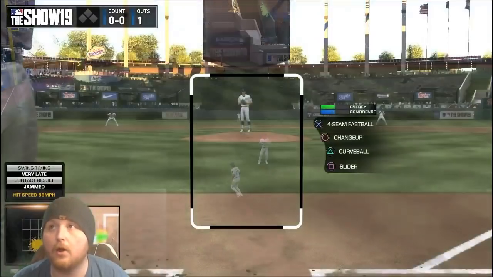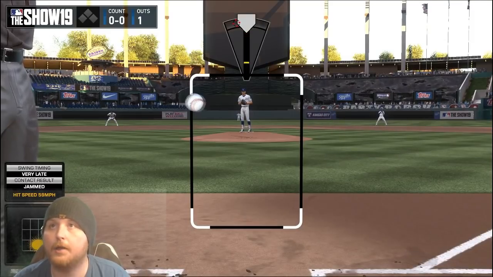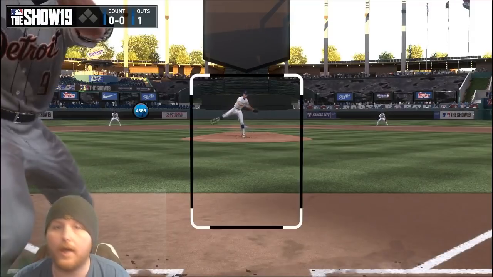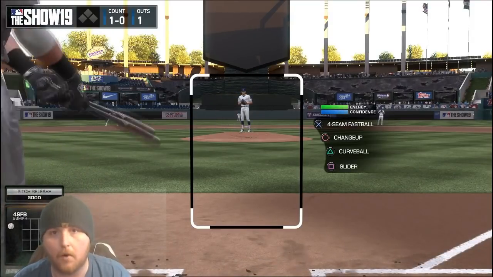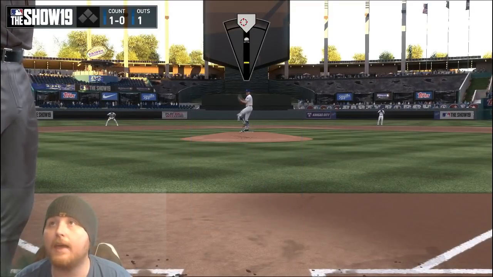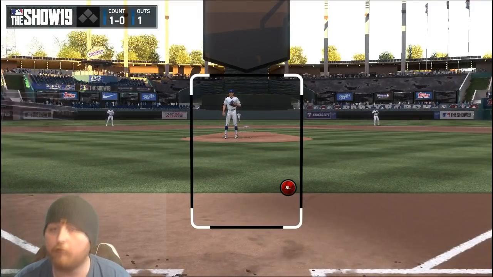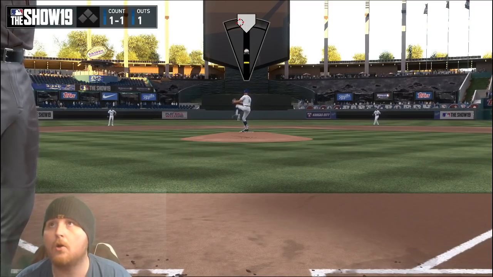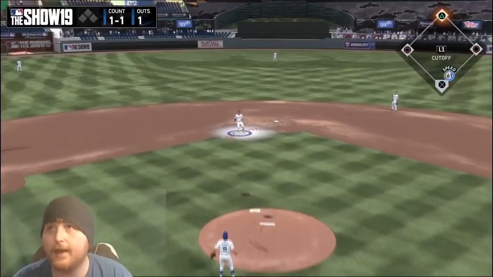So, a guy with low walk per nine, you might be aiming up here, and you try to hit that spot, but you miss by just a little bit, and it's going to go way off like that. You're not going to have as big of a margin of error as you do with a guy like Saberhagen. And that can be really important this year because hitting your spots is so important. And if you leave a hanging curveball or a fastball right down the middle or something like that, usually it's going to get hit pretty hard.